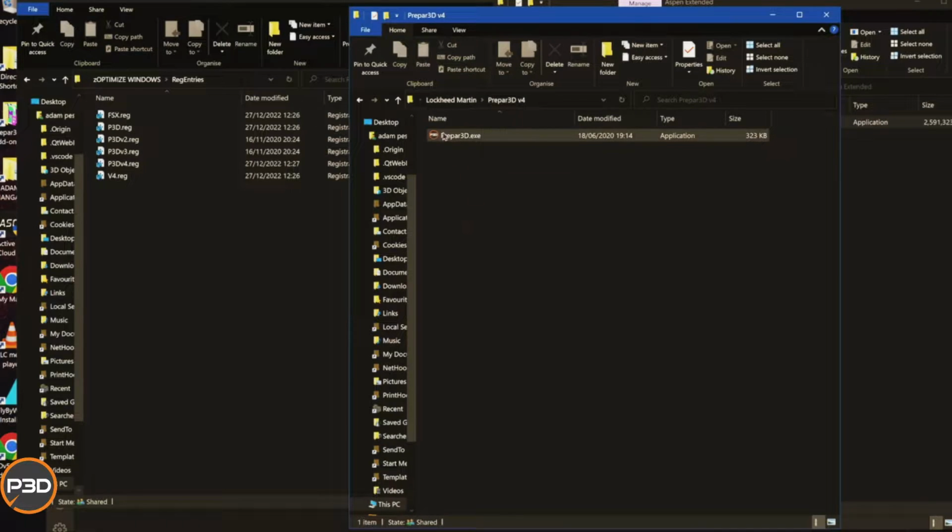So in P3D version 4, I've got a copy of the executable, which is named exactly the same for all P3Ds. Just copy that, put it in, and then I've got a dummy address here that I'm going to use, and it thinks it's going to go into version 4. And then I've chosen to XML that airport and the surrounding scenery and use it in the sim as an XML, so it just sits on top.